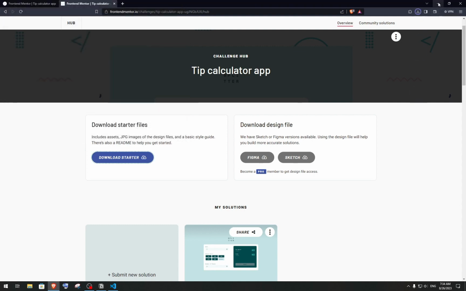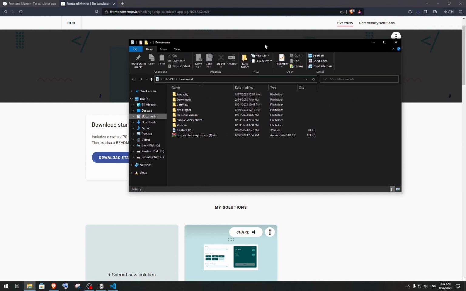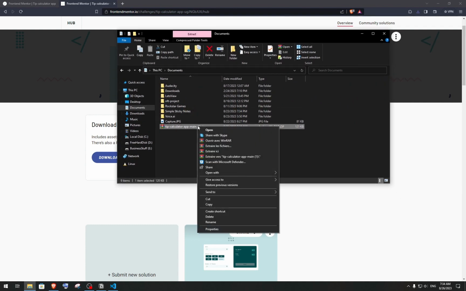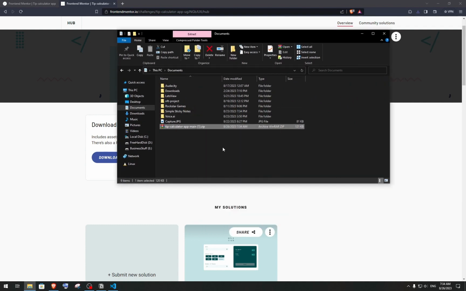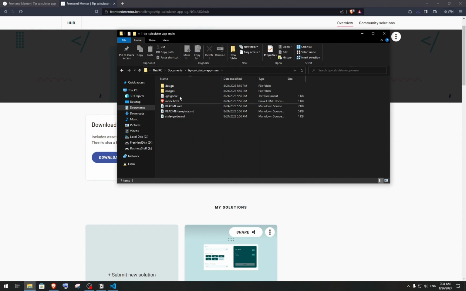After we download the file, we will go to Documents and extract this file, extract here. And now we have the folder called tip calculator app main. We will enter the folder and see the attachments.